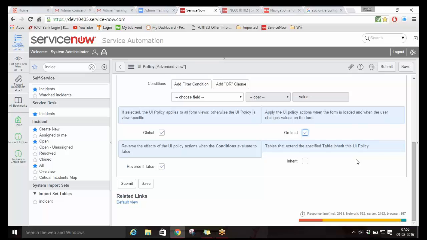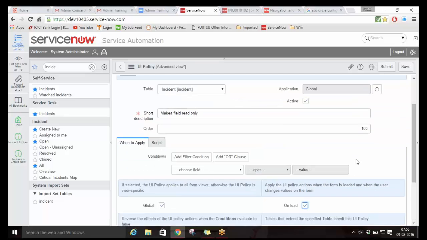That means if I've written a UI policy on the task table and I have checked this inherit checkbox, that UI policy will be applicable to the incident table as well. Similarly, when I'm writing this UI policy and I check inherit, if I extend any table from the incident table, though we saw that the incident table is not extendable, but still if we extend anything from it, then this UI policy will be applicable on that extended table as well. This is very important to understand.